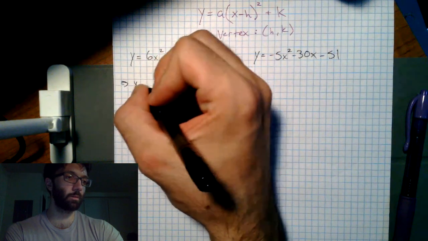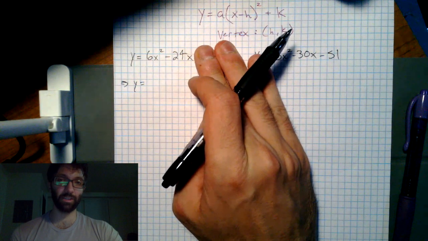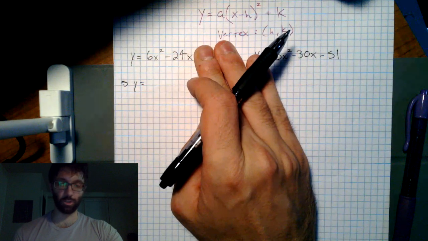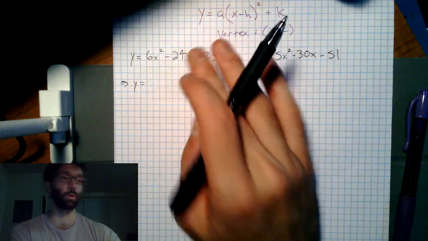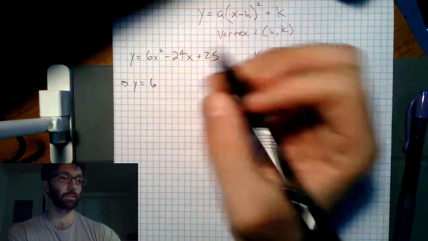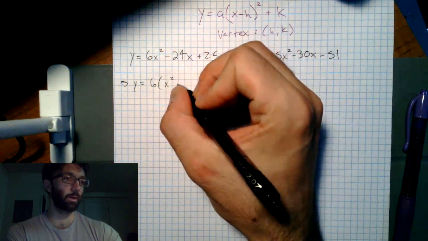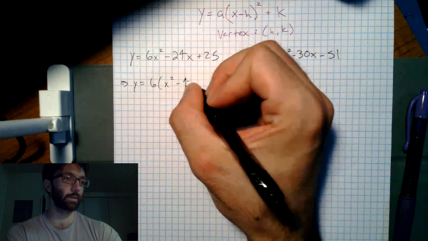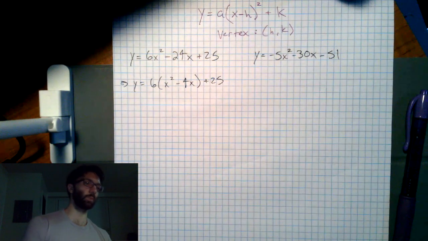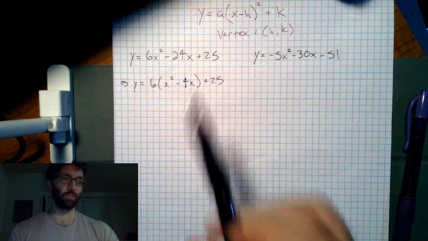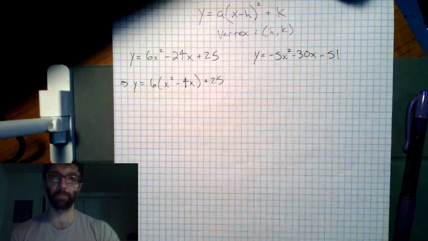And so notice how the greatest common factor is actually 6x here. But I'm not going to factor out a 6x, I just want to factor out a 6 because I want my x terms to be intact when I go ahead and complete the square. So I'm just going to factor out a 6 because 6 goes into both of these terms. And so that's going to leave me with x squared minus 4x. And then I still have my plus 25 out here. Alright, so again, just to be clear, I factored out a 6 from these two terms, so I didn't factor one out from the constant term.